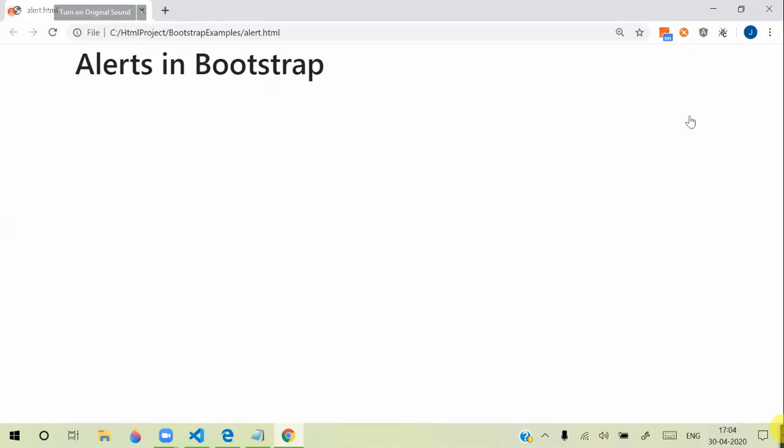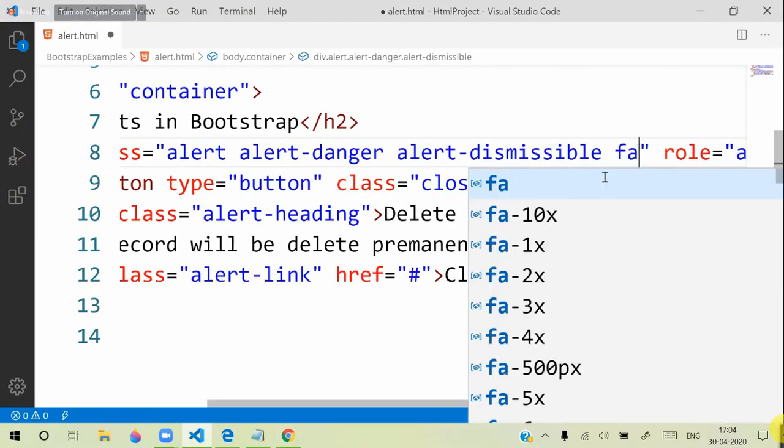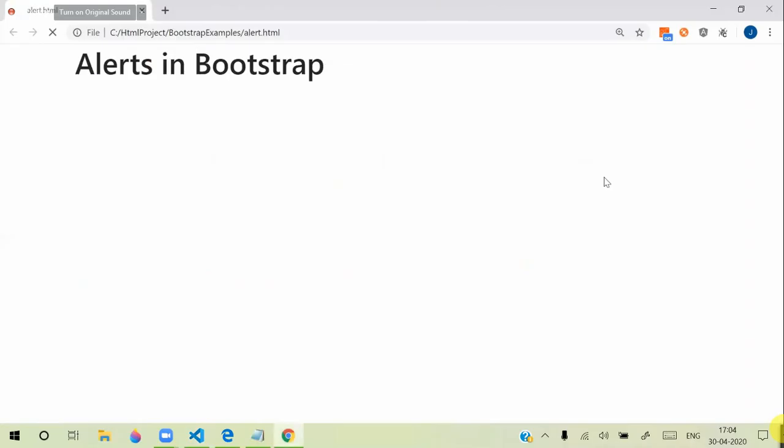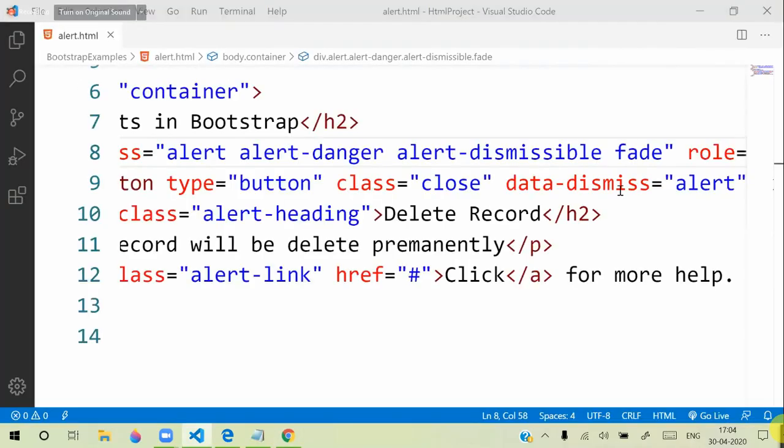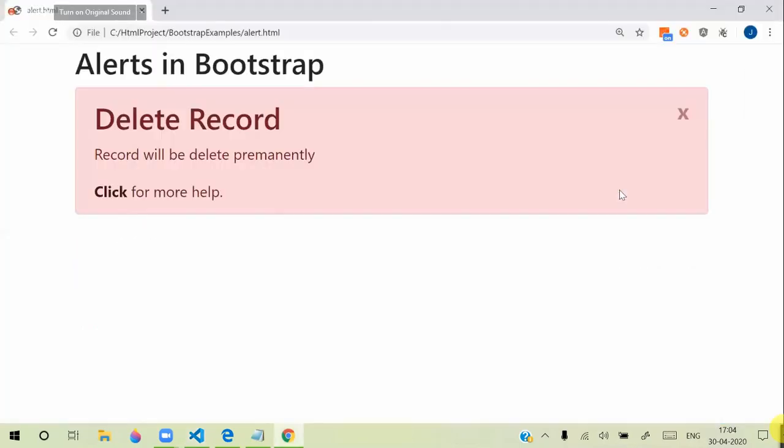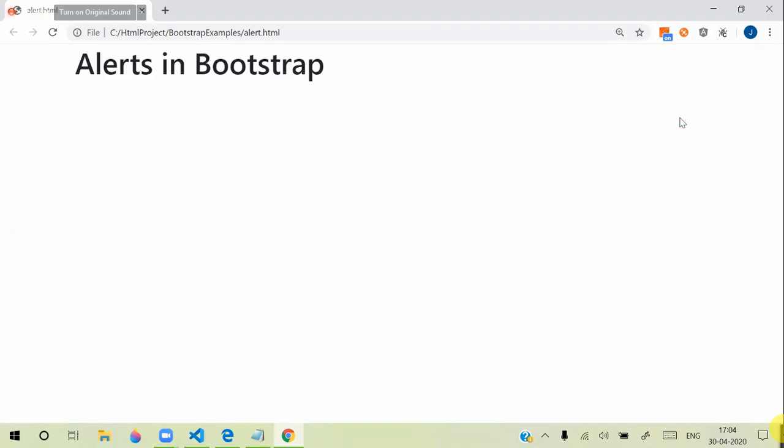But if I give the effect like fade, then along with fade we need to use show also. Then first it will show. Then when I click close, it will use a fade effect. Fade effect means it will slowly close, like disappearing, not immediately closing. That speed we can control by using jQuery. We can control the fading speed, slowly faded, fastly faded. That requires the knowledge of jQuery, right? This is one important option.